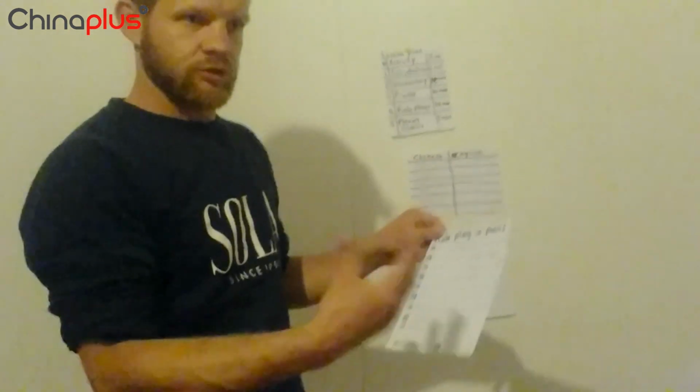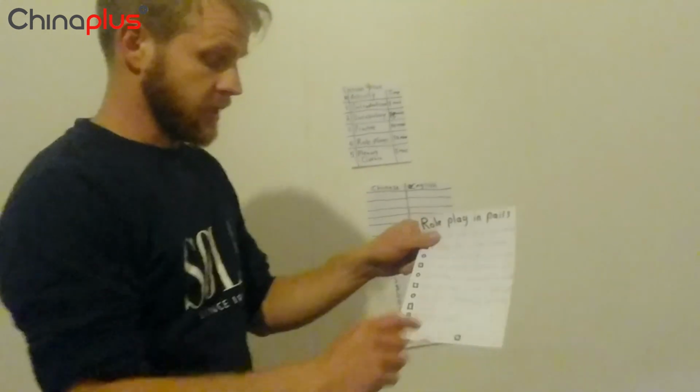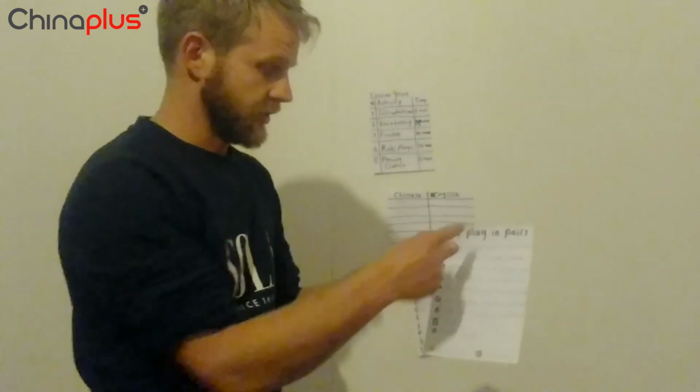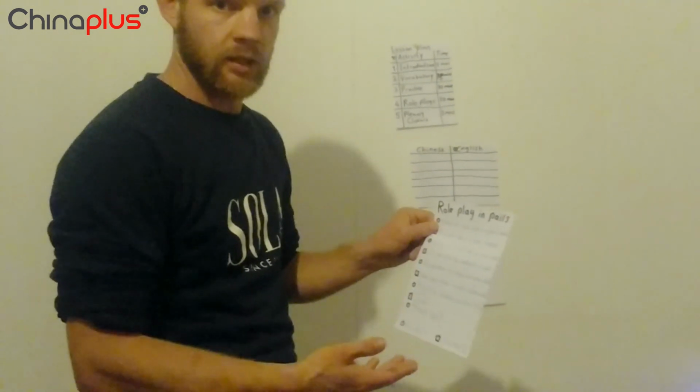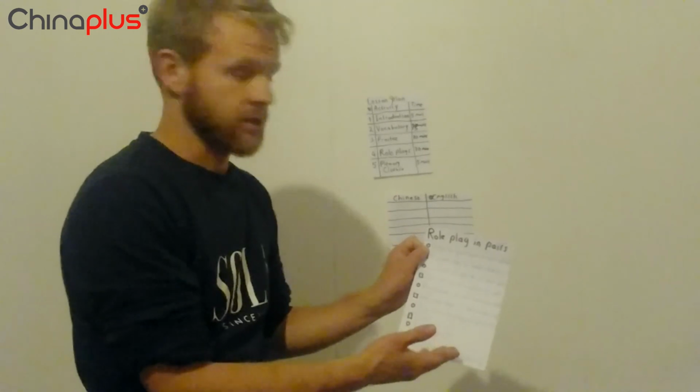Now how would I organize this? I would tell students to walk around through the classroom, meet someone, decide who is student 1, who is student 2, and then practice the role play. After they would have finished it, they could walk on, find another student, and practice the role play again. And again, this is quite a simple one. Perhaps I would have more role plays, but this is just for the example.